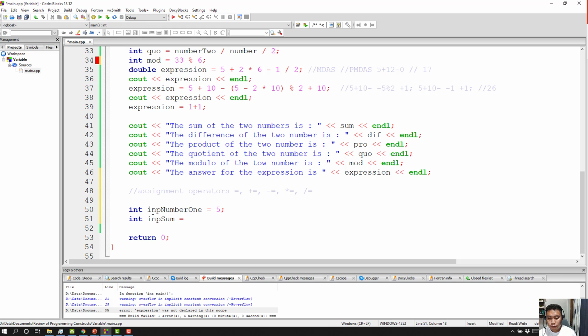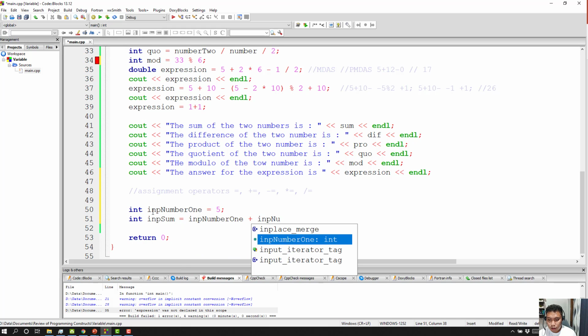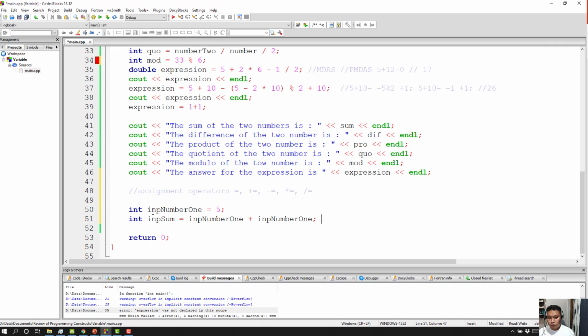So if you are going to add twice the int number 1, this would be the code: inp number 1 plus inp number 1. So that output is 10 now. If your goal is to add twice the number, this is the first logic you can come up with in your mind.